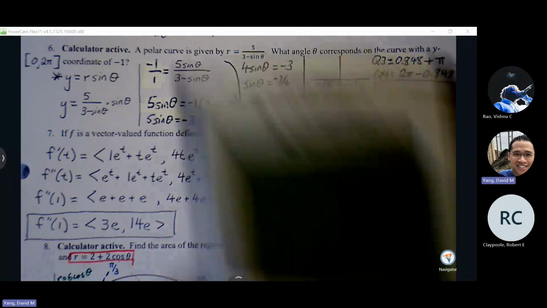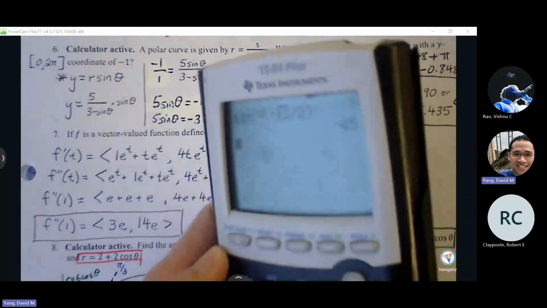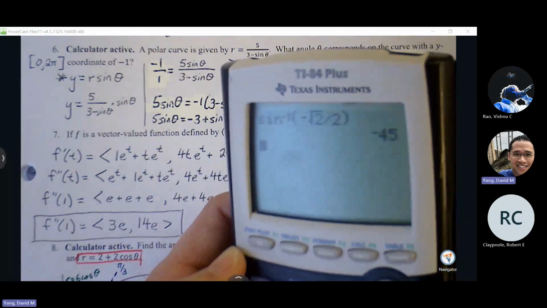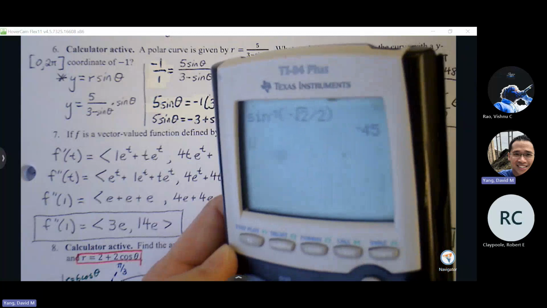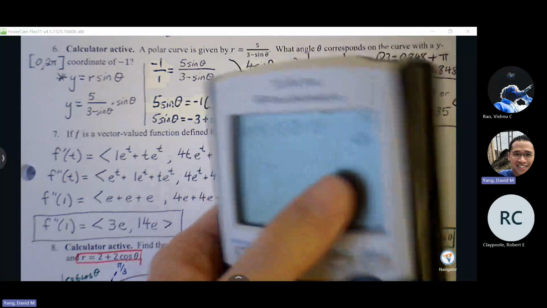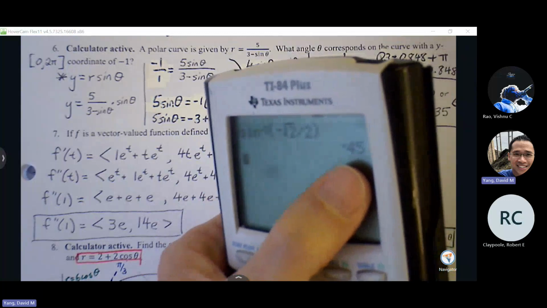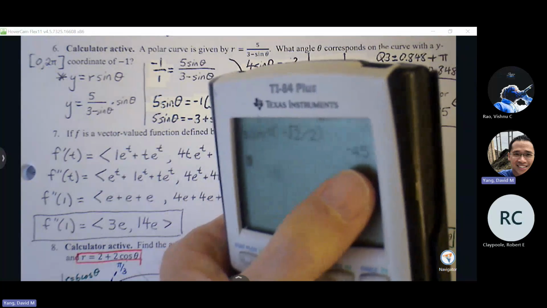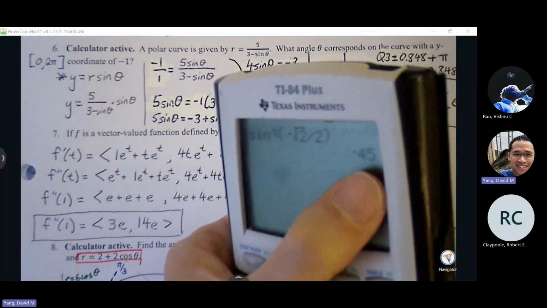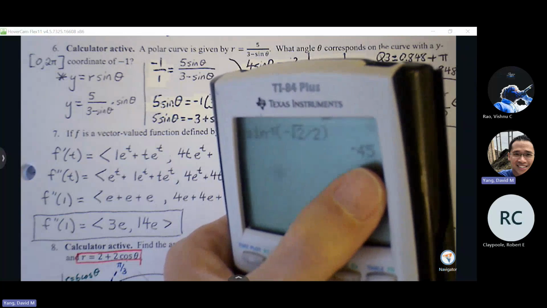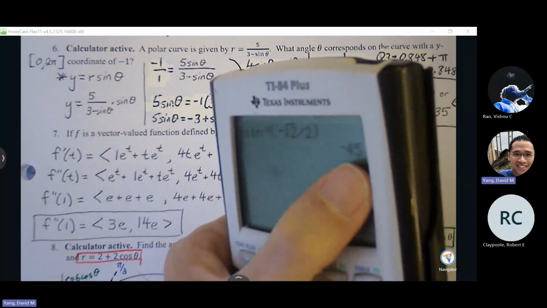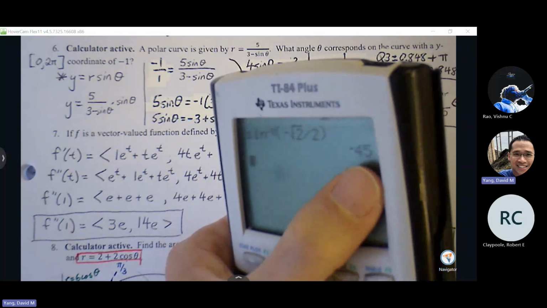Okay, let's say I did a unit circle value. Inverse sine of -√2/2, right? Where is sine equal to -√2/2? In the calculator, in degree mode, this will give you -45. Let's think about that. So -45 is telling us that it's in the third and fourth quadrant, right? And then we know that 45 degrees is the reference angle.